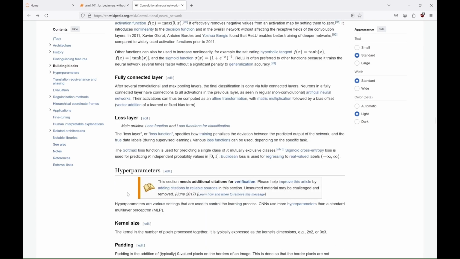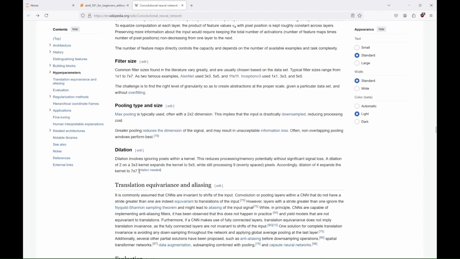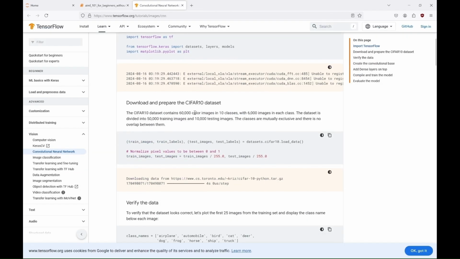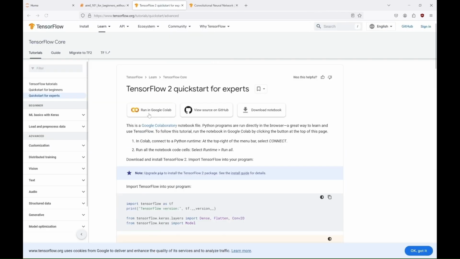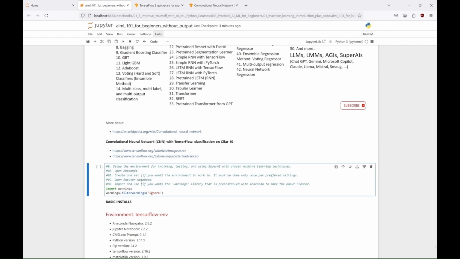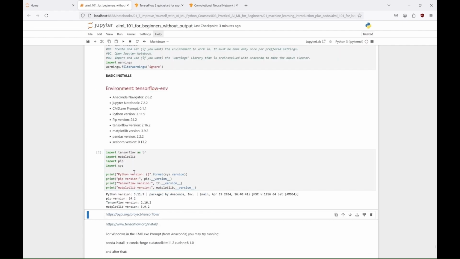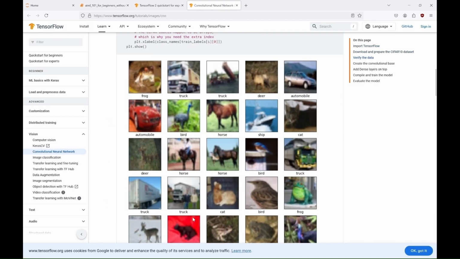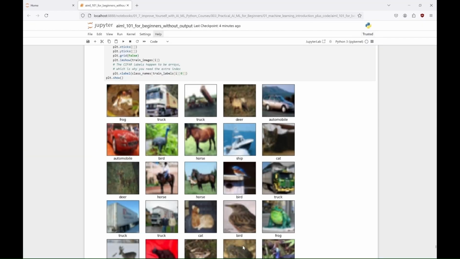important information. Over time, CNNs have been improved with techniques like batch normalization, dropout, and advanced architectures like ResNet or Inception, to enhance their performance and prevent overfitting. Due to their ability to recognize complex patterns, CNNs are widely used in applications like image classification, object detection, and facial recognition. In our example, we use a CIFAR10 dataset that contains 60,000 color images, each of size 32 by 32 pixels, and these images are divided into 10 different classes.